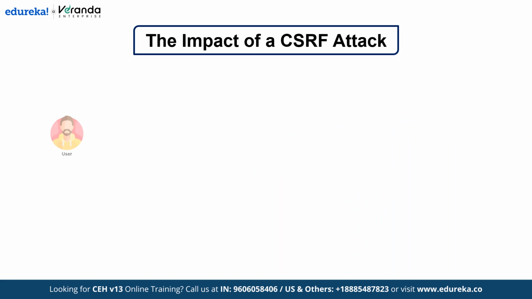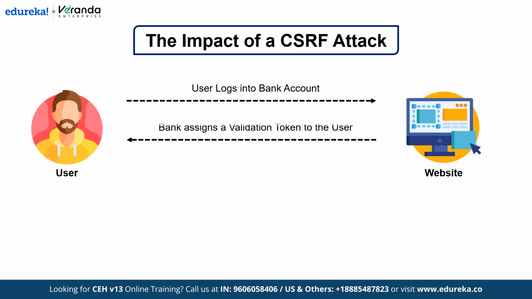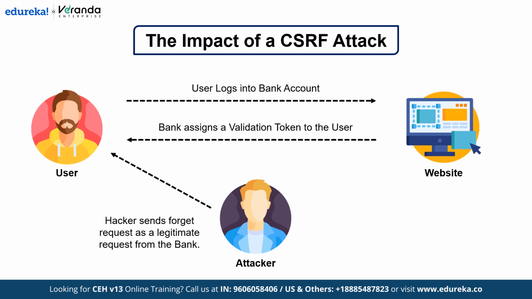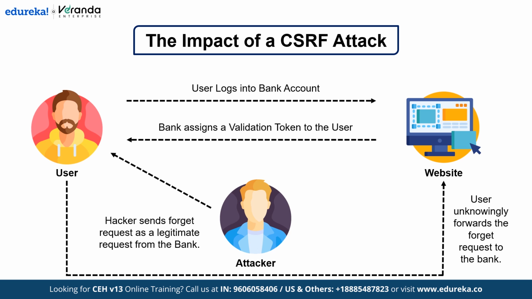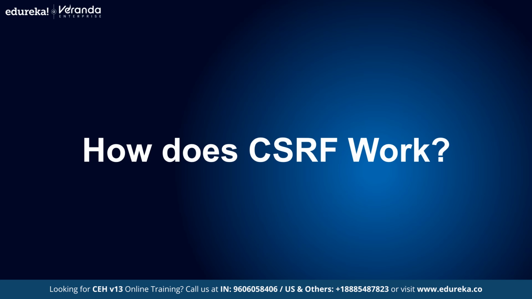In a successful CSRF attack, the attacker causes the victim user to act unintentionally. For example, this might be to change the email address of the bank account or to make a funds transfer. Depending on the nature of the action, the attacker might be able to gain full control over the user's account. If the compromised user has a privileged role within the application, then the attacker might be able to take full control of all the application's data and functionality. So now we know the potential damage a CSRF attack can cause. Let's move on to how these attacks actually work.